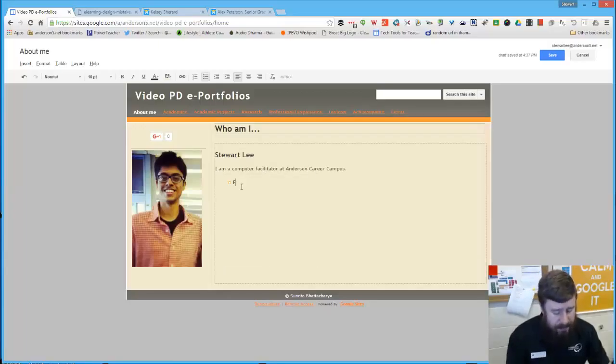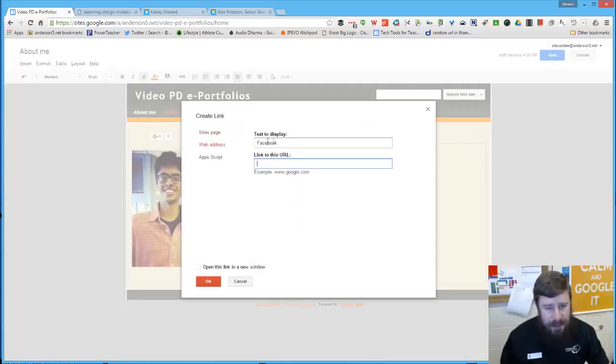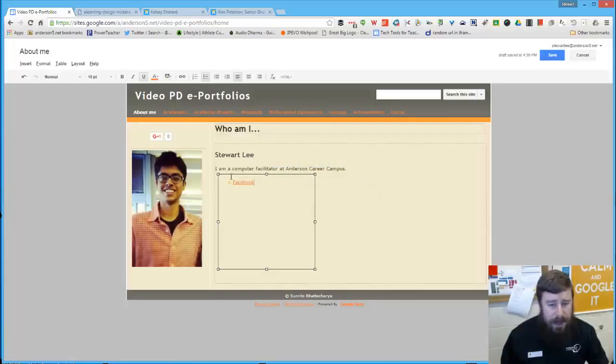So I can also add links in. If I want to put my Facebook link, I can type in the word I want linked, highlight it, click on the link up here. It's just like adding a link in your email or anything else. If I'm linking to another page on this site, I leave it here and I can find that page. If I'm linking to a web address, which I am in this case, I would go here and do me/, because that's my Facebook. I want to open this in a new window. All right, so now I've got that linked.